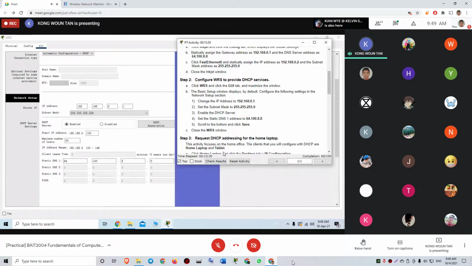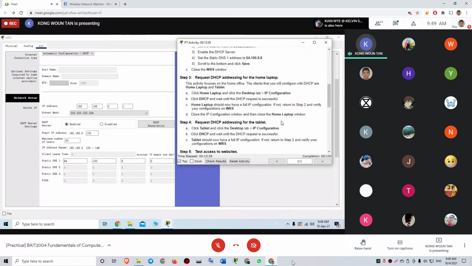Okay, so we set up following everything already. We get 100 marks already. Later after I get 100 marks, I will play around with something with you. So 100 means starting with 100, so the IP addresses will start with 100, 101, 102. They cannot have 192.168.0.9. That is not possible because you already defined it here, and also the maximum number of users is 50. So you see the range will be 100 to 149, 50 users.